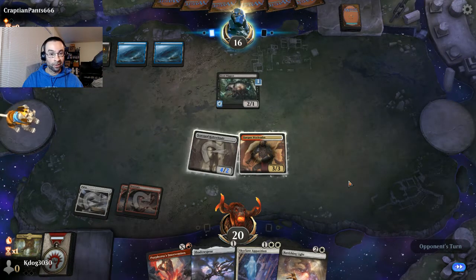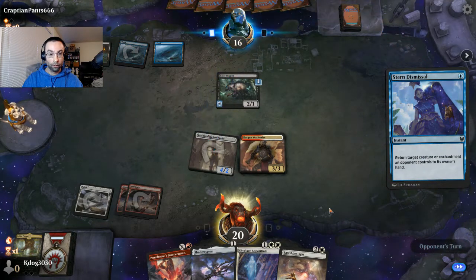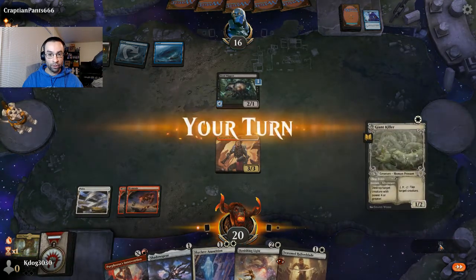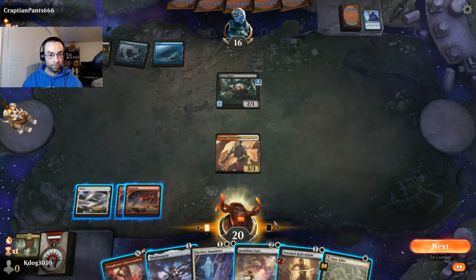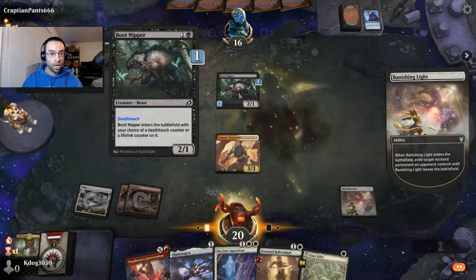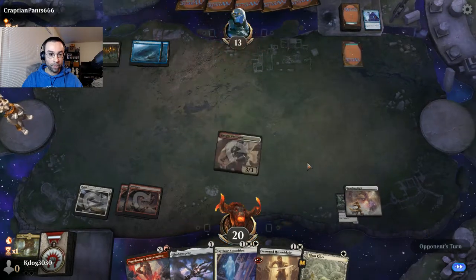Especially with power creep, games get out of control so quickly. Stern Dismissal. Well, this person's playing a lot of interesting cards for what their deck is trying to do. Just go ahead and get that off the board. I mean, keeping a mutate deck off of creatures seems like a pretty reasonable plan. Crash in for 3 more.